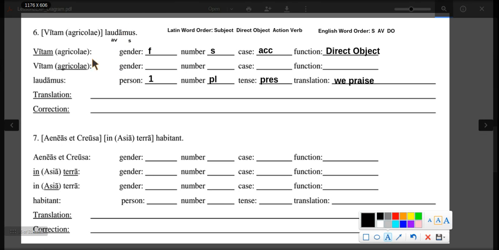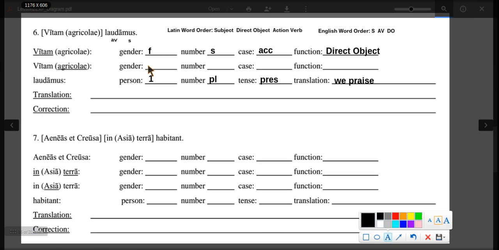Here, agricolae would not make much sense as our nominative plural. We already have our subject. But since it's right next to our noun vitam, we can take it as a genitive of possession. In fact, that's what these brackets here are telling you. So you take this as a unit of some sort, and then the parentheses here are telling you that that's a genitive of possession. Hopefully that helps you to see how these two are related.